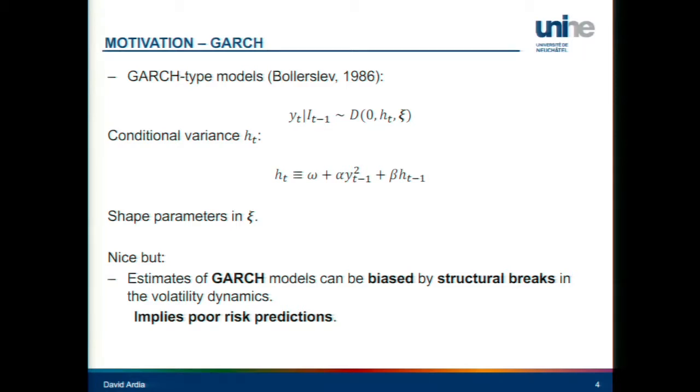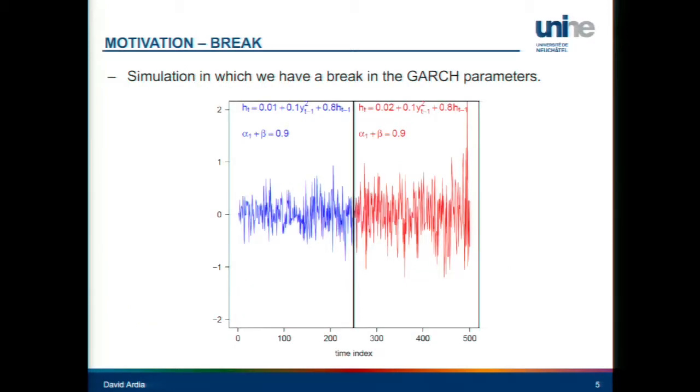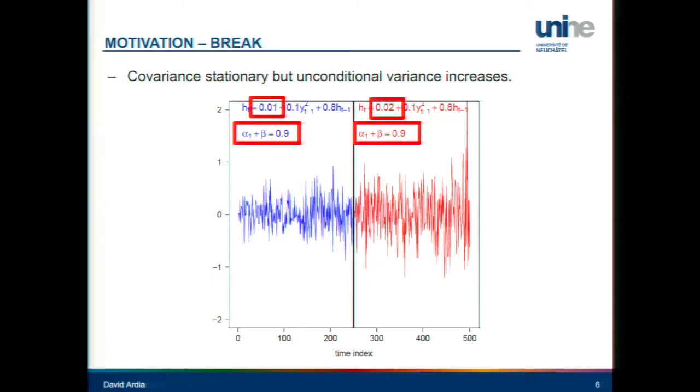So this is nice. But what has been observed is that when you have a structural break in the dynamic of the volatility process, then the estimates of the GARCH model are biased, and this leads to very poor forecasts for risk predictions. Here is an example. I've simulated 500 data points from two GARCH models. In the first GARCH model, in blue, I decided to take three parameters with a given unconditional variance for the process, and this process is covariance stationary, so the volatility does not explode. It is followed by another GARCH process where the unconditional variance is 2 times higher, but still it is covariance stationary. So the process is not exploding at all.